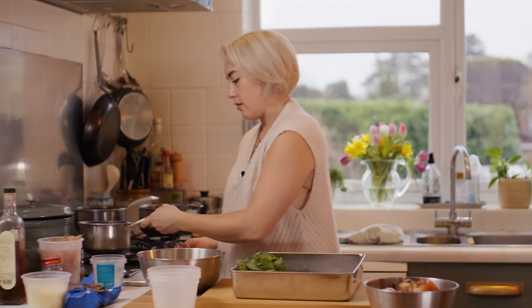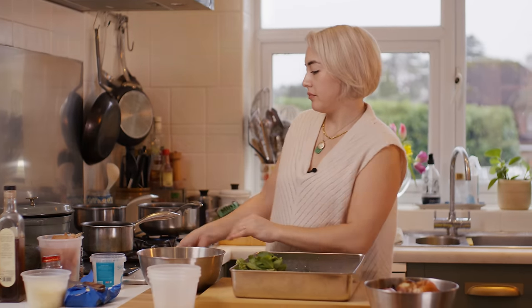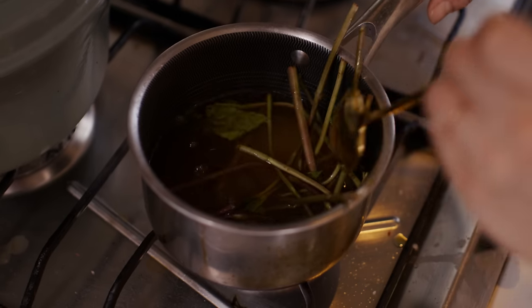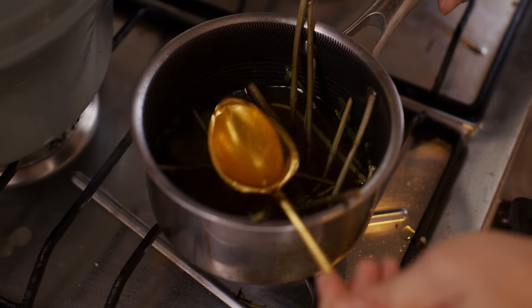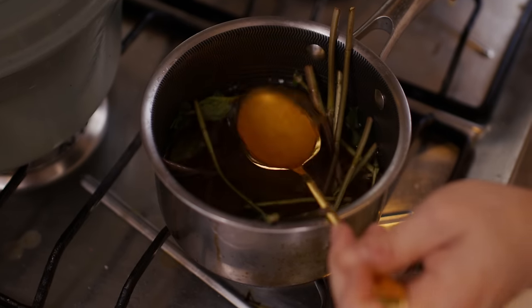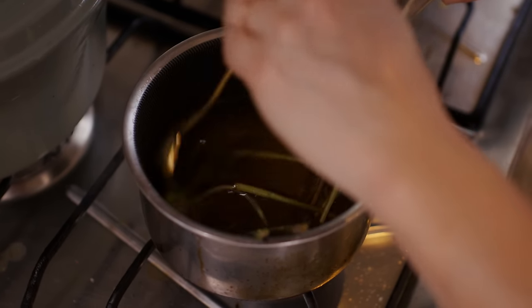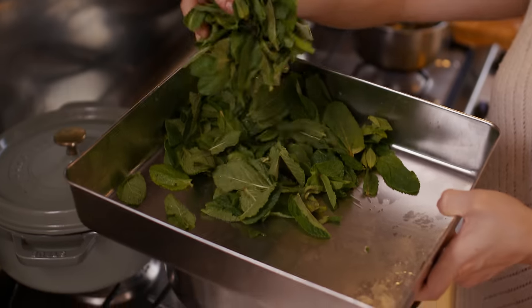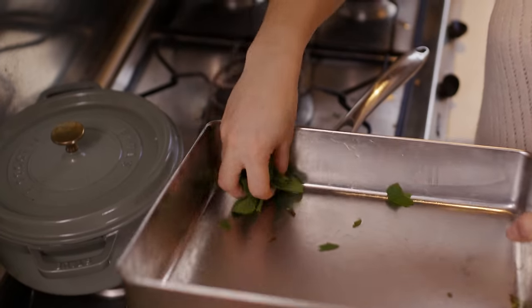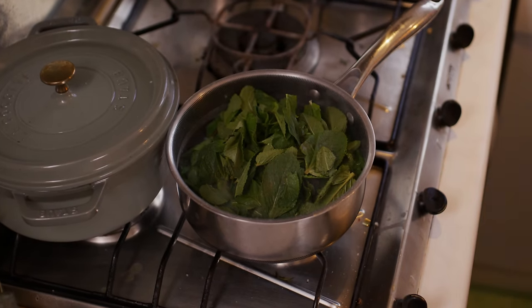So I'm going to put that on the heat now. And all I'm doing is just dissolving that sugar. So in a pan, we added the vinegar, water, and sugar, and the stalks just to almost create a minty pickle liquor. And I'm bringing that to a heat until that sugar dissolves. Next up, we're going to blanch all of these mint leaves. And this is going to take a split second just to take off that rawness, and that's done.